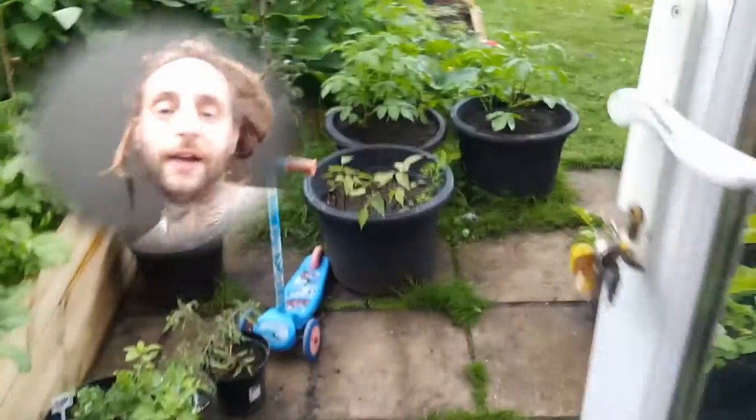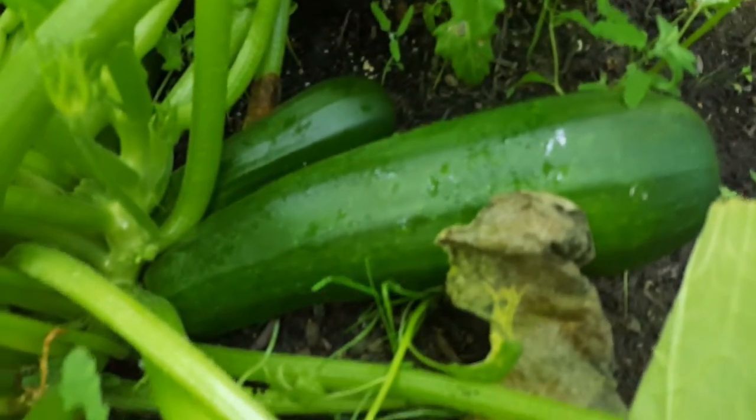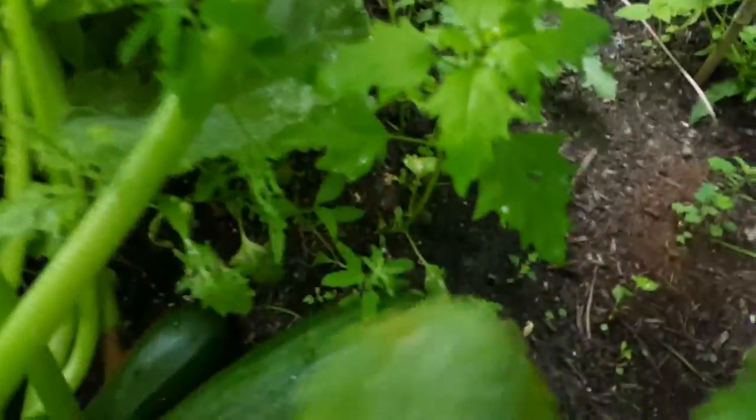Back again guys — just got this one off, he's a fatty! A bit of a strange shape, a little bit of damage where the flower's been. Check out this — here's another fatty right here and there's another one over there which I need to get off. Look at that — we can see the cucumbers too, they're coming along nicely. These are some sharp plants!